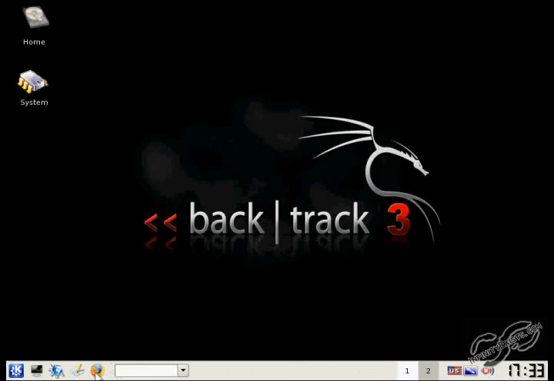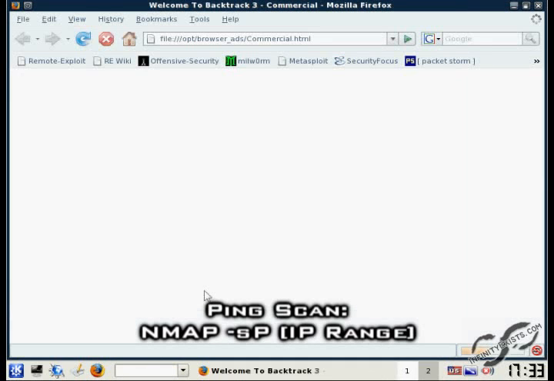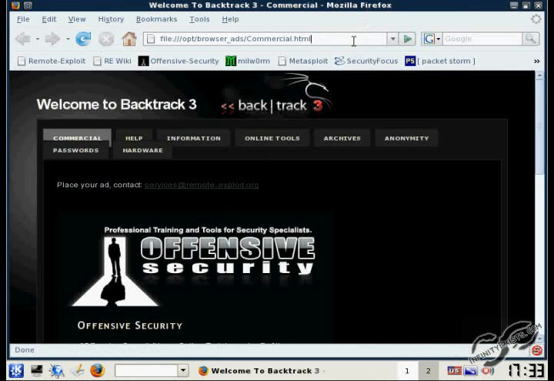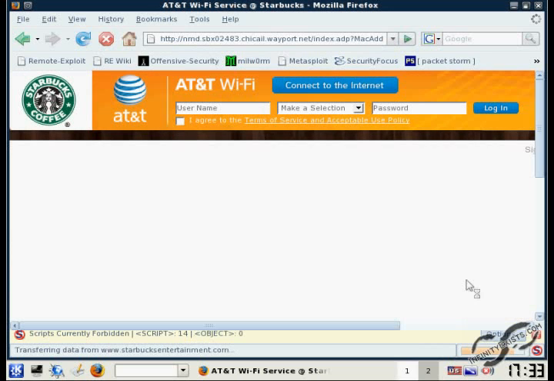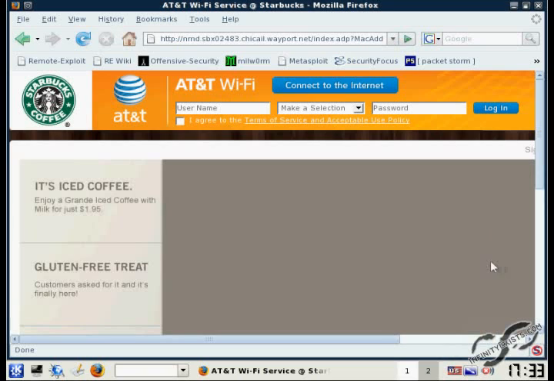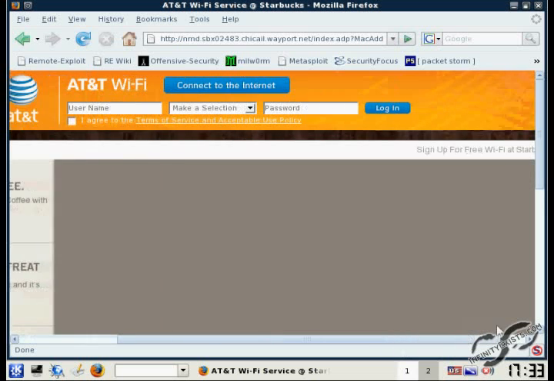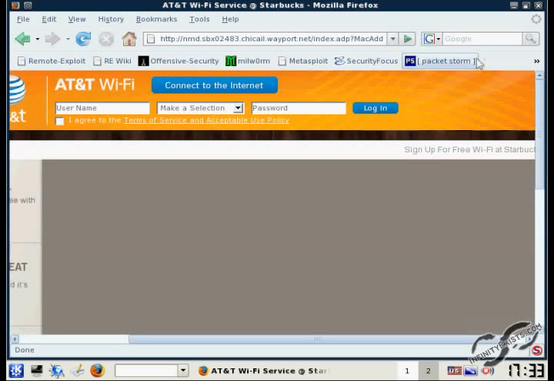One would be to do an IP or to do a ping scan. Unfortunately, the network we are on does not allow that, so we're going to use airodump to find some users on the network. Just pull up a web browser here after we connect to the network, and you can see that it doesn't allow us to go anywhere. It's asking us to buy their Wi-Fi. I think it costs about $4 for 2 hours, something absurd like that, and we're not going to pay that.